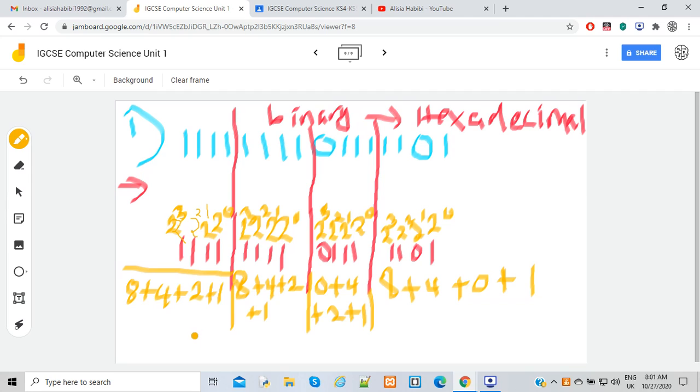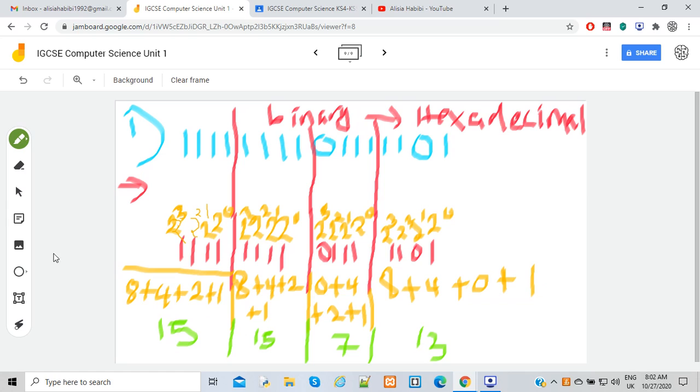Now we're just going to add them and then convert them into their equivalent hexadecimal value or alphabet. So 8 plus 4 we know is 12, 12 plus 2 is 14, 14 plus 1 is 15. So on the first bit group we get 15 here. And then on the second 4-bit group we get the same thing because they're the same amount of bits and they're the same bits. So when you add this up you get 15, and here when we add 0 plus 4 plus 2 plus 1, that's 6 plus 1, which is going to give us 7, right? So on this side, we get 7. And on this side, we have 8 plus 4, 12. 12 plus 1, which is going to be 13.